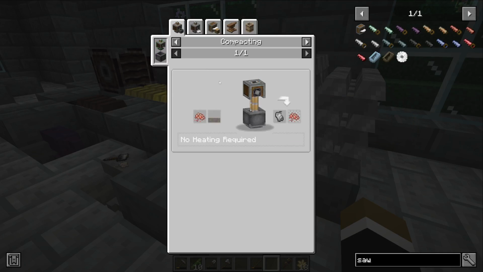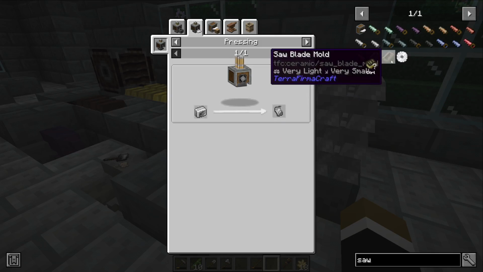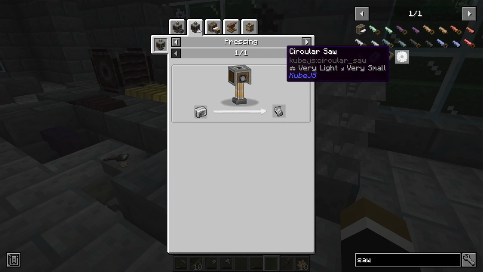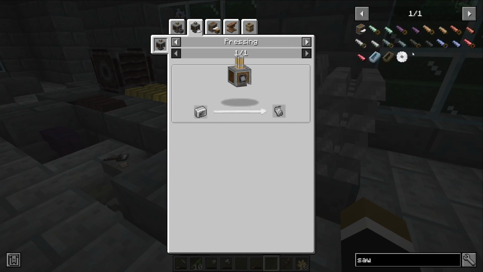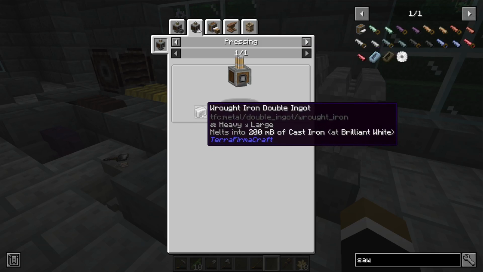Unfortunately, we can't really use the machinery for all of it, because we could use the mechanical press to convert the double ingot into a sheet. Then we still need to forge it ourselves, the circular saw. Back to the anvil basically. But yeah, even making that double ingot is already an issue.